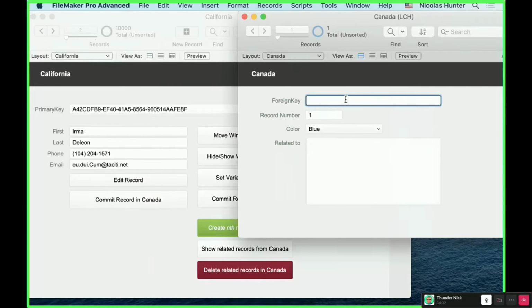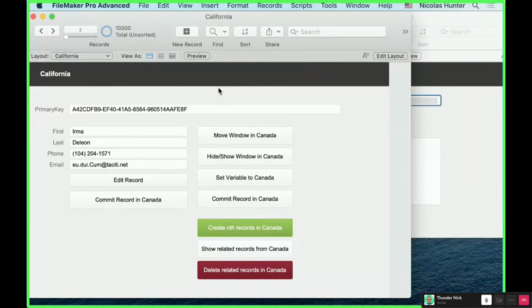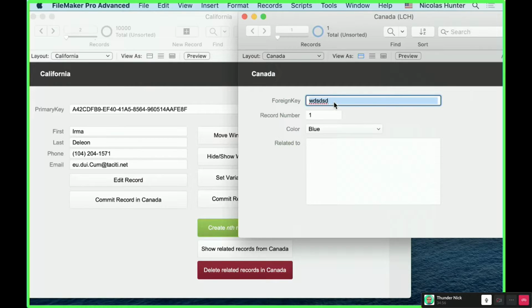Let's say, see this record here, it's open. So the record is open. That means if from another place, from another window, another file, I want to access that record while the record is open.